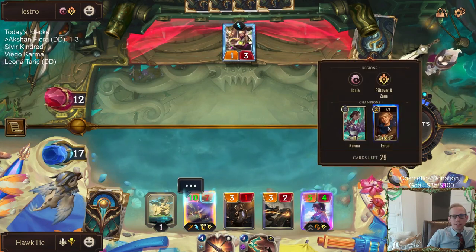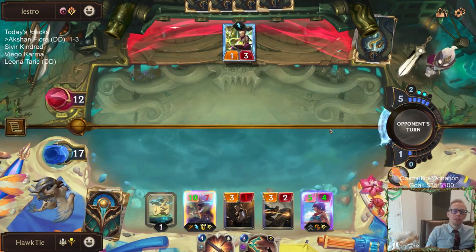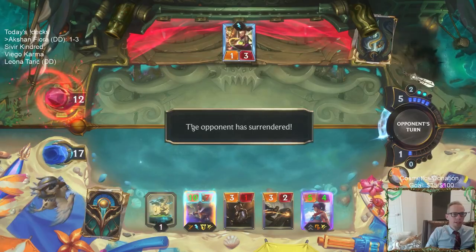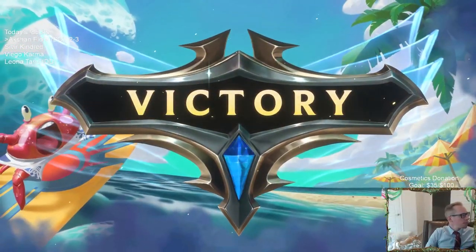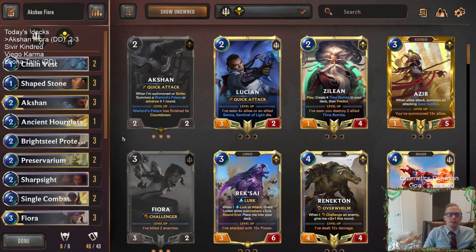Which their deck doesn't normally play a whole lot of blockers, so if they're looking at a Karma or an Ezreal in their hand, they're like, I don't want to block with these things. And there they go, they'd rather just take their cards and go home. May not have the blocker. One step closer to a world without villains. And there we go, that was Akshan Fiora.